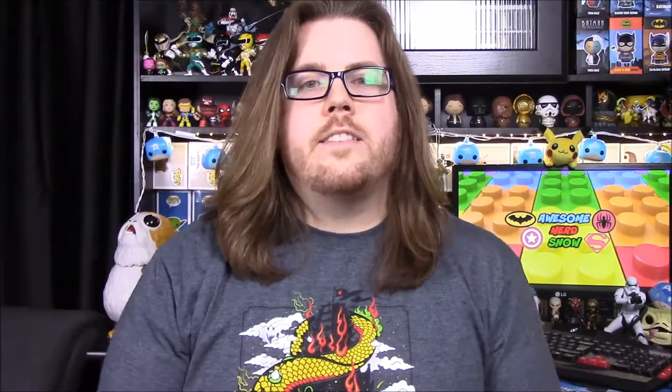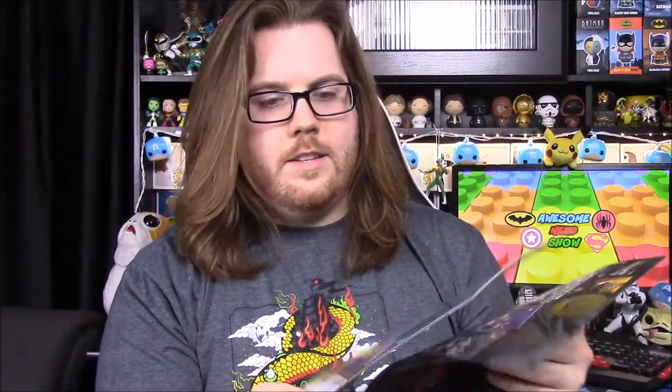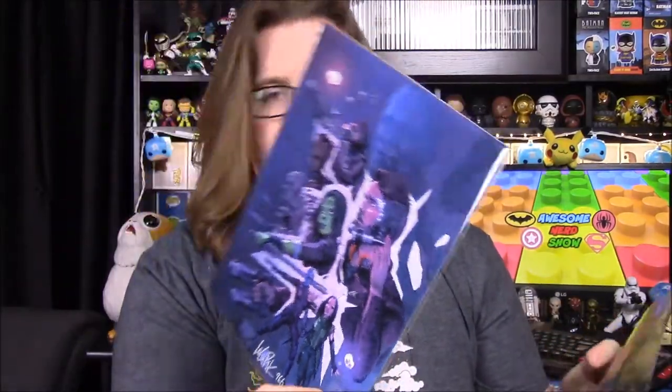That's going to be it for the unboxing. The last thing in the box is just the paper with the items. They have a note talking about their move and why they're still having a shipping issue because they moved locations. Going through the items: the Super Troopers picture — you could have got a picture of just all the guys, or one of the Mountie hats if you got the upgraded tier. Then the Guardians picture, Infinity War number two of three. You could have also got a black and white version with just the Infinity Stones glowing, which is kind of cool.